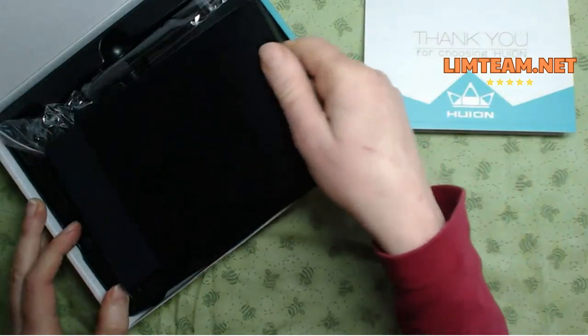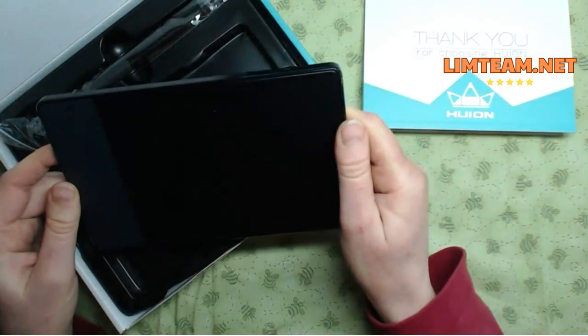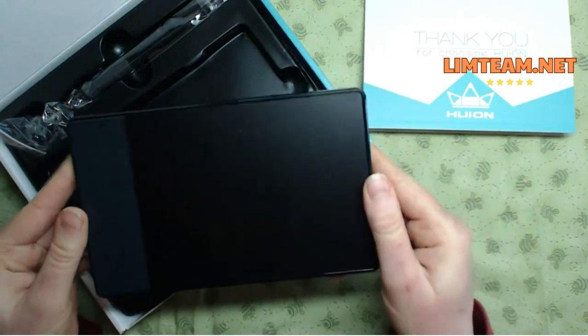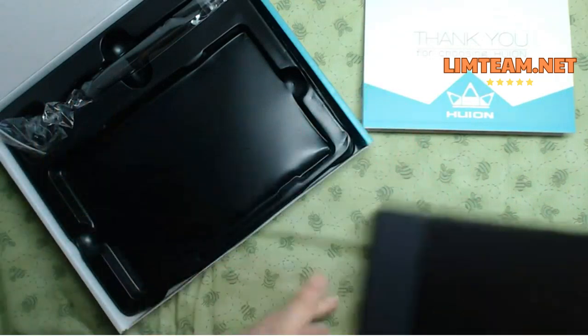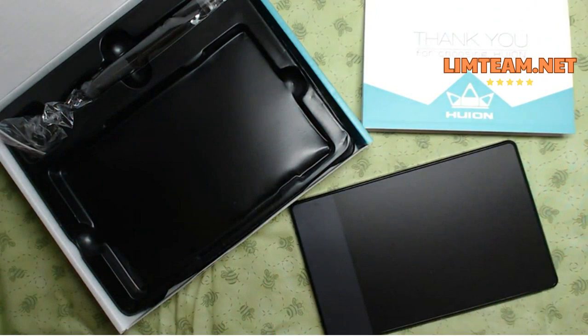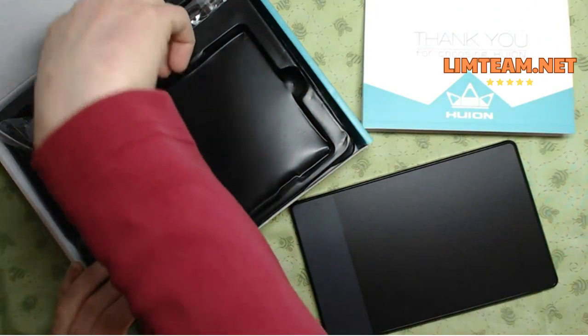And this is the tablet. Wow. Look how tiny this is. It's so light. Look how thin. Sheesh. Compared to my hand. Wow, that's pretty cool. I'm used to larger tablets, so this will be very interesting.